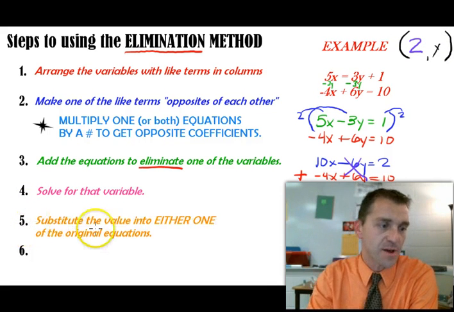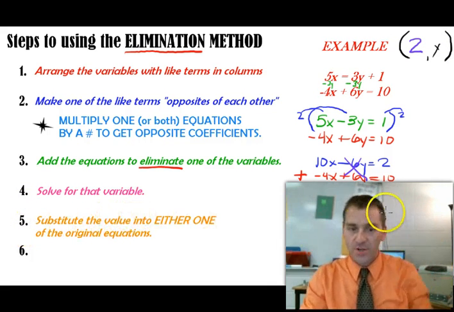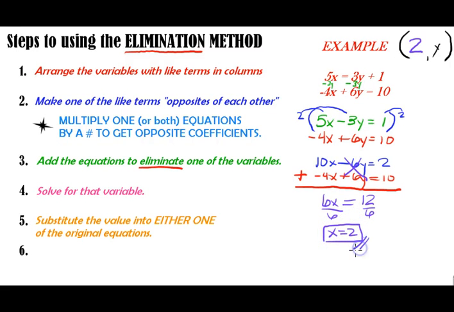So step 5 is to do this. Substitute the value that we just got here, this 2, back into either one. Notice it doesn't matter. Either one of the original equations. So it doesn't matter if you plug it back into this one or you plug it back into this one. But just make sure you plug it back into the original equation. It's your choice. In fact, it might not even be bad to plug it back into both just to make sure you get the same y value, because then you'll see if you're making a mistake or not.